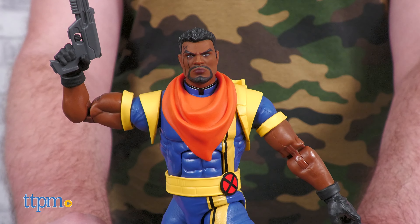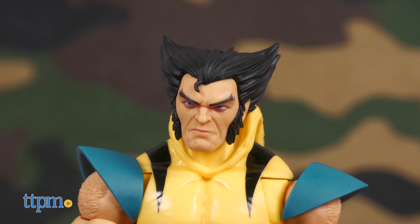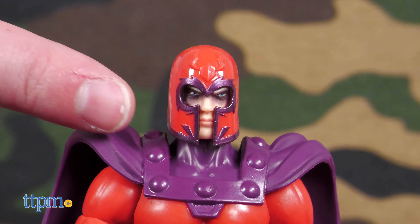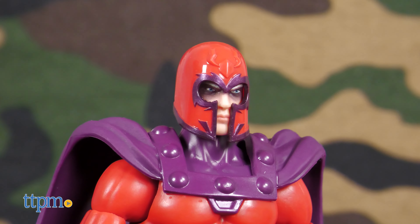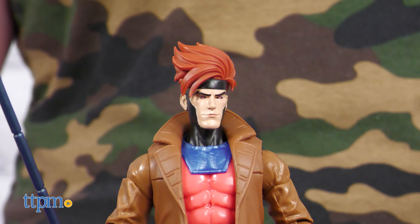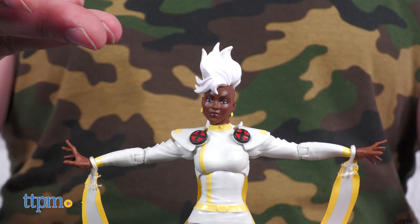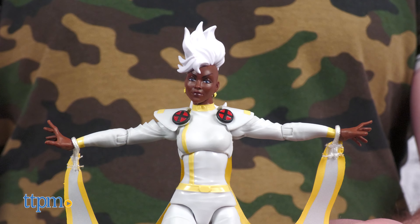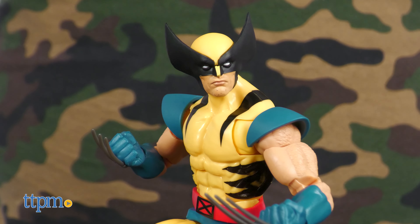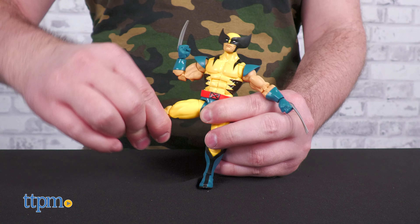Looking at the face sculpts, you can see how sharp and simplified they are. In my opinion, there's just the right proportion of detail and paint. The shadow over Magneto's eyes and the windswept, almost anime-like hair of Gambit, Rogue, and Storm are the highlights. This Goldilocks paint and sculpt is reflected throughout the rest of the figures too, with the only missing detail perhaps being a little paint on Wolverine's hirsute arms — even so, the texture alone does a good enough job.